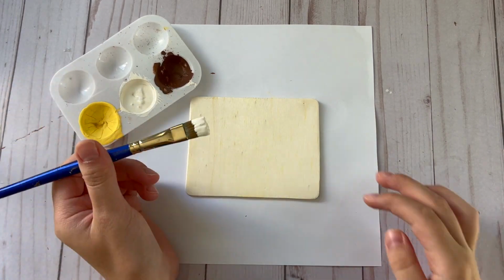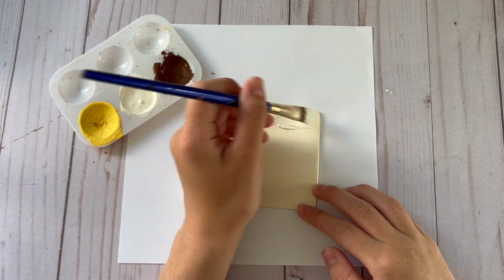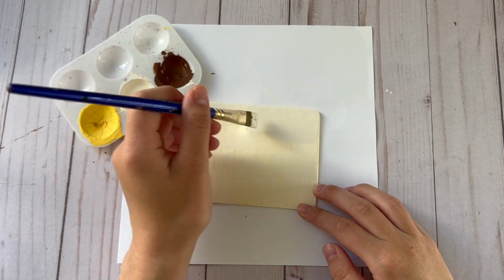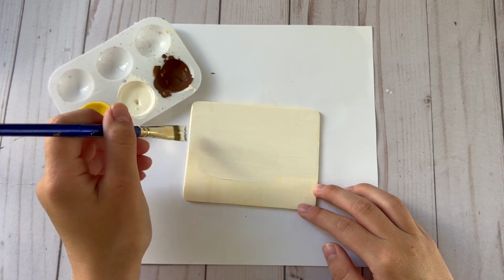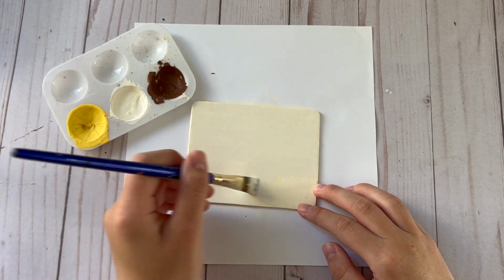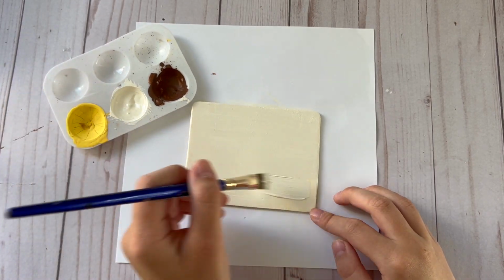In this video, I'm going to be showing you some sunflower tiered tray decor that I made, and for the first DIY, I am making a sign using this wood plaque that I got from Michaels. And to start, I'm going to paint it with some white paint.